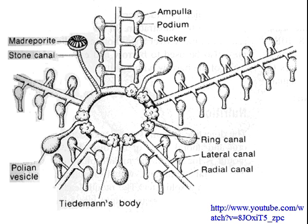Here's the stone canal. This goes down from the surface of the starfish and allows water to either leave or come in to fill up the water vascular system. It has a series of valves so water can be held or the canal can be opened up to allow free passage. Coming down the stone canal, there's a circular — or ring — canal that allows water to move around to be available for any of the arms. Then there are radial canals that radiate down the length of each arm.